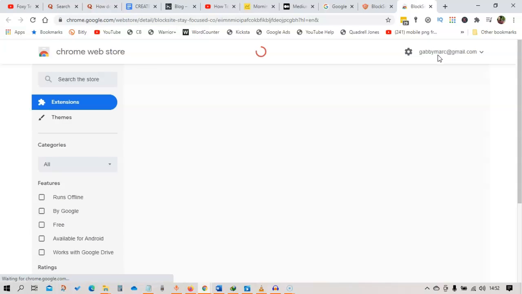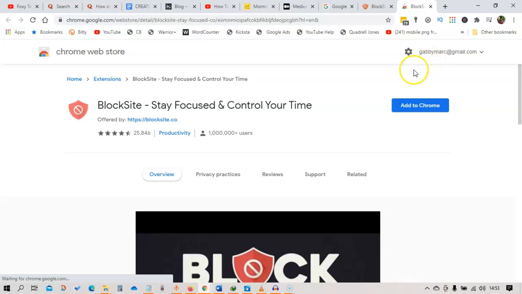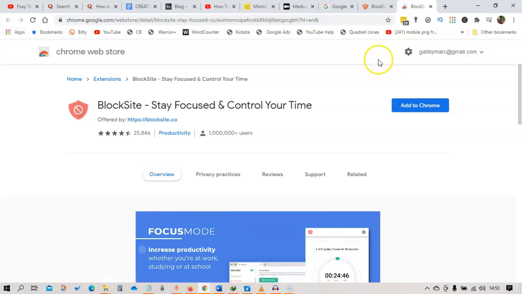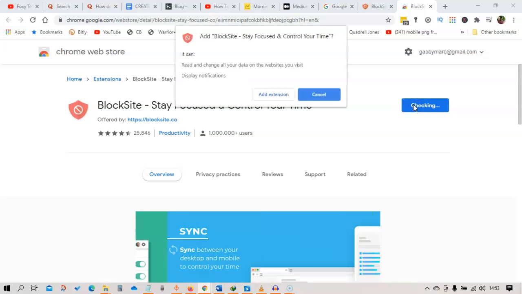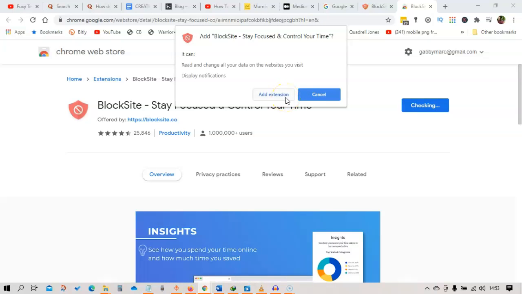This will take a little while. Here we go. So we've been redirected to the Chrome Web Store, and now we have to click on Add to Chrome, and we're being asked to add it as an extension, so we click on Add Extension.